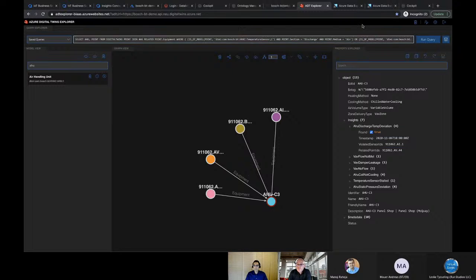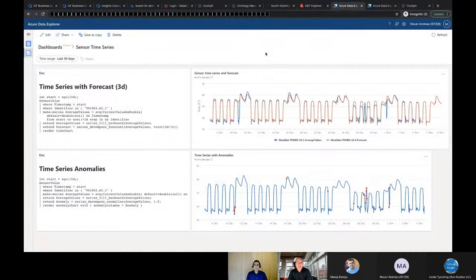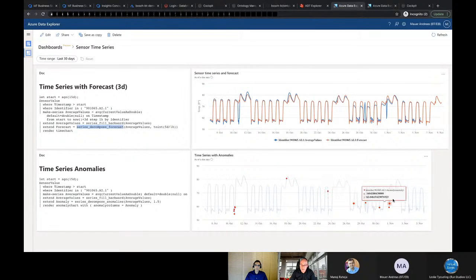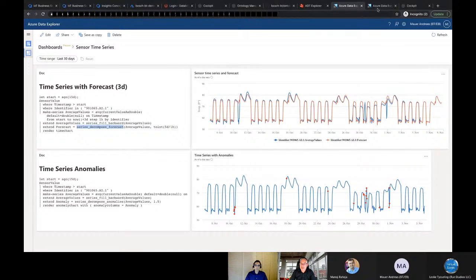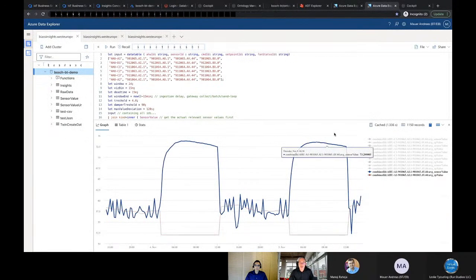So this is being powered by the underlying time series data that's being served by Azure Data Explorer. So you see here what we use internally. Obviously, we use the power of the digital twin graph query language plus all of the historians, the time series, and the built-in analytic functions serve the time series decompositioning purpose and give you forecasts as well as the anomalies detected in the system, right? And so this is all powered by Azure Data Explorer.